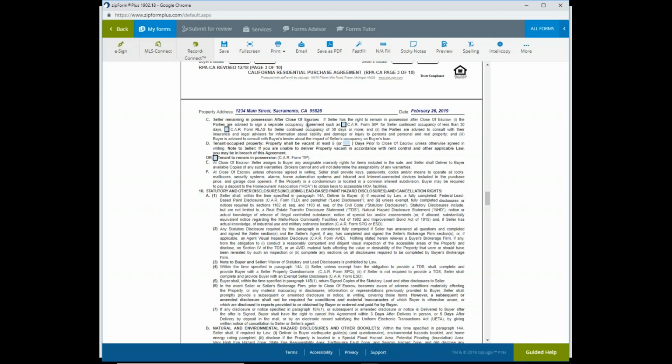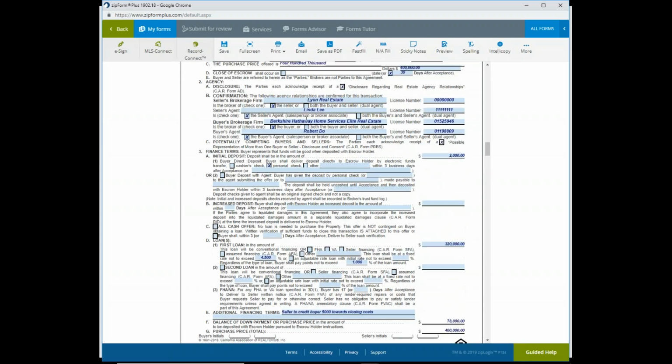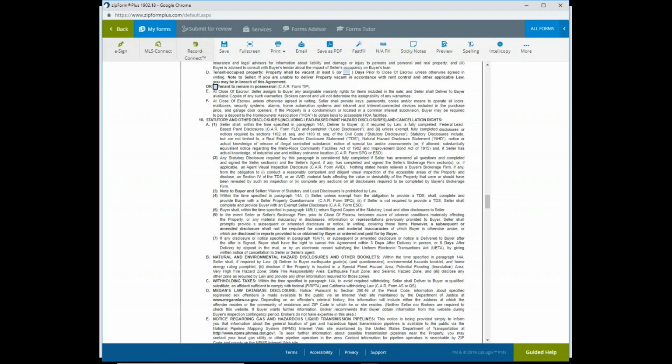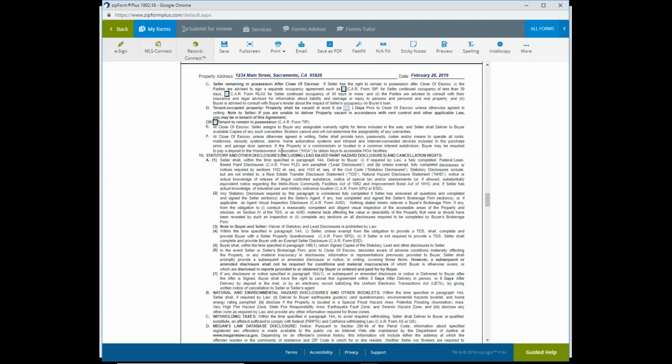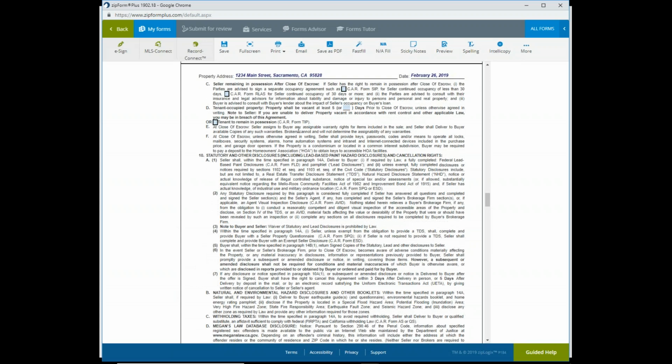If the seller is remaining in possession after, then you need the seller rent back form right here. Okay, these are the forms if the seller is going to remain in possession. Then you don't have to check anything. Okay. The rest of the contract, believe it or not, is very easy because the first three pages of the contract, there's a ton of things to check. Okay, after the third page, most everything rolls into default. You just need to know if you don't want to go with the default, okay? So normally default for possession is 6 p.m. on date of closing, okay? All right, in the contract here.